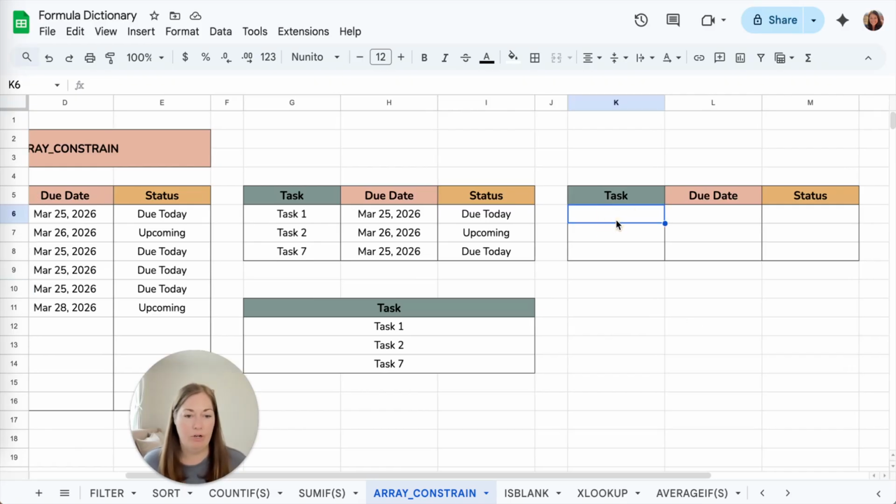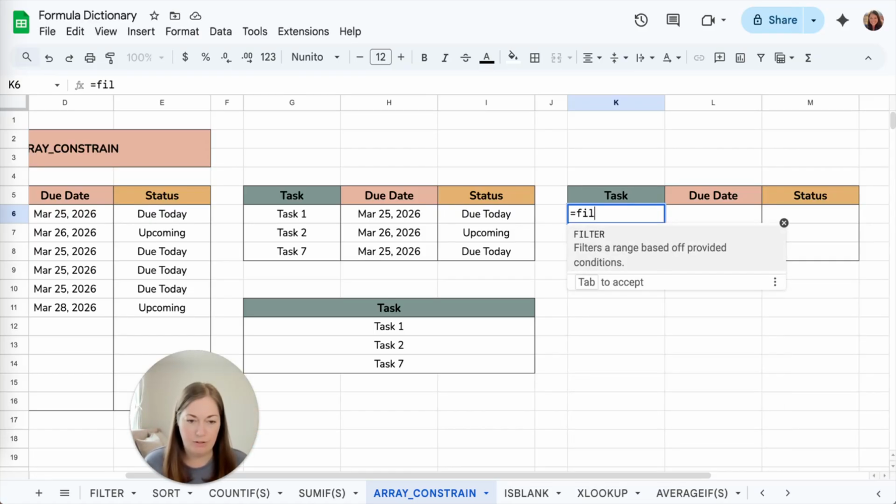But let's come over here, and in the top left corner of the range where we want it to show, we're going to do equals. And I'm going to start off with my filters. So usually what I start off with is the very first formula that I'm going to use, which is filter. Then I will sort that filter, because remember, we want to choose the range of data first. So we're filtering our data. We want that to be the range that the sort is sorted by, and then we want to constrain that. So that's why I start with filter first.